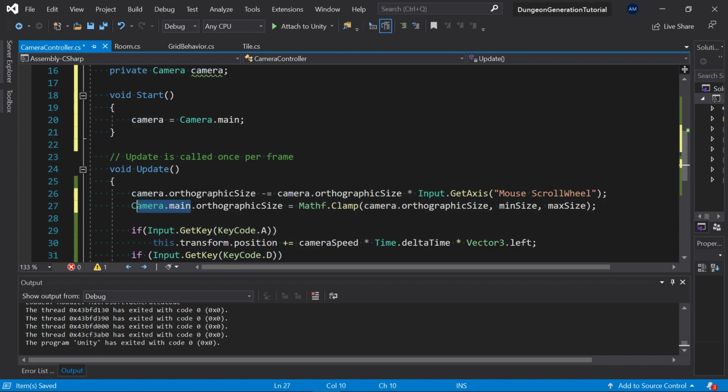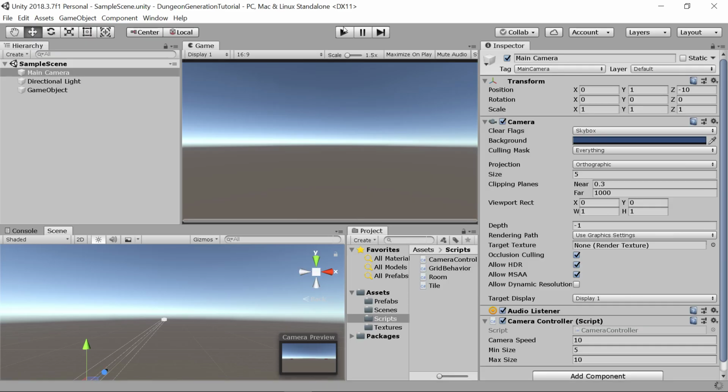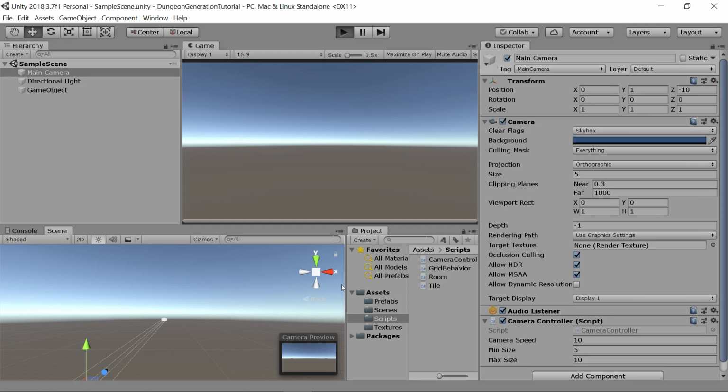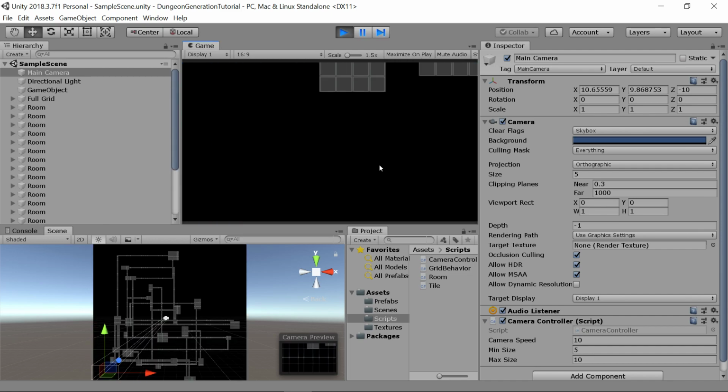There you go. So now the only thing we're accessing every frame is its orthographic float size. That's it. And now to prove it, it'll still work. You're not going to notice anything different, but that's just one of those things that over time can really complicate things. It can really slow your programming down. If this gets up to being tons and tons of tiles, that can really slow everything down.